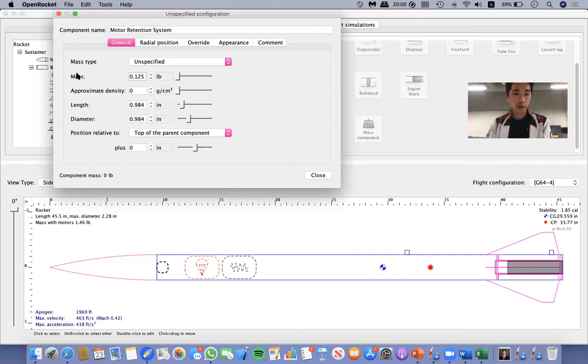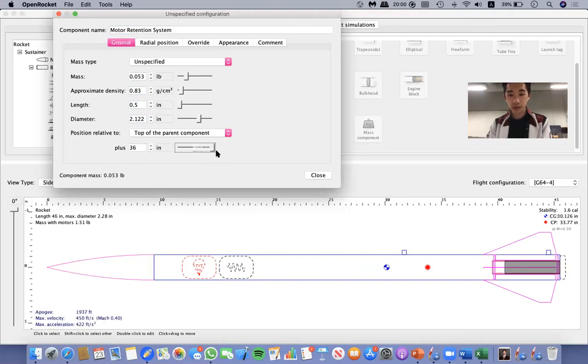So once you receive your components, you actually have to weigh them, just so that OpenRocket's predictions are a little bit more accurate. And of course, it's a motor retention device, so it's going to be located at the back, right behind the motor.